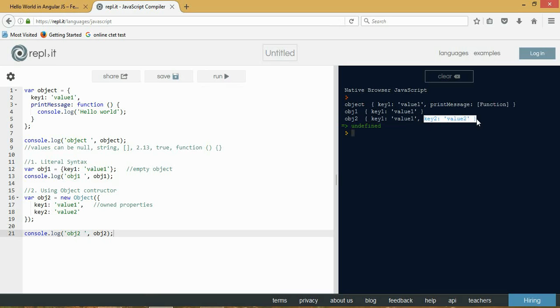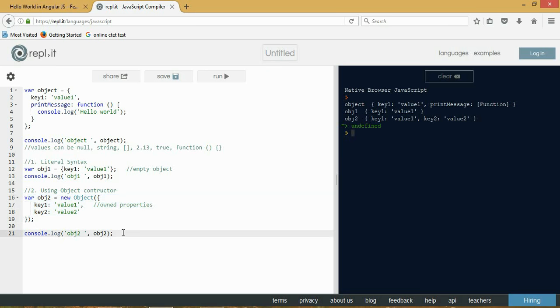So Object constructor is a root constructor function which is inbuilt in JavaScript. As we can see, these properties are called the own properties. There is another kind of property which is called the prototype property, which will be discussed later, right?